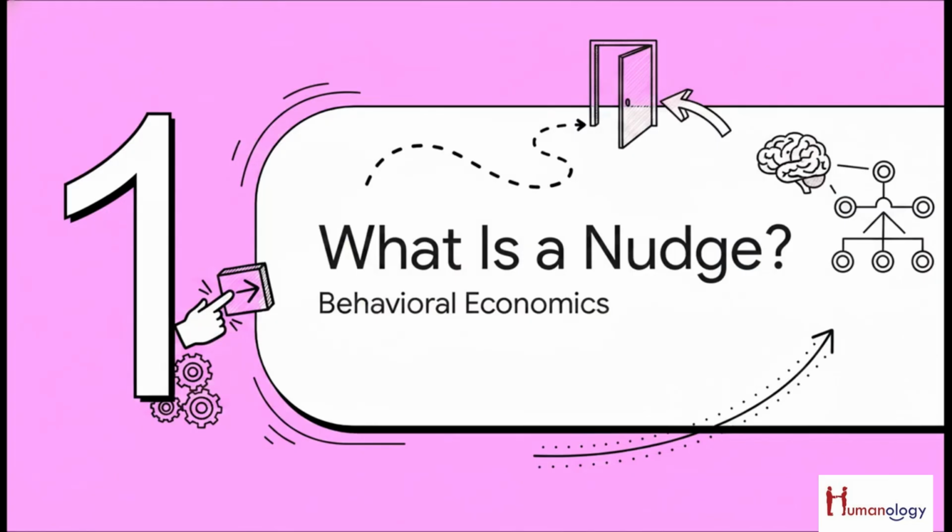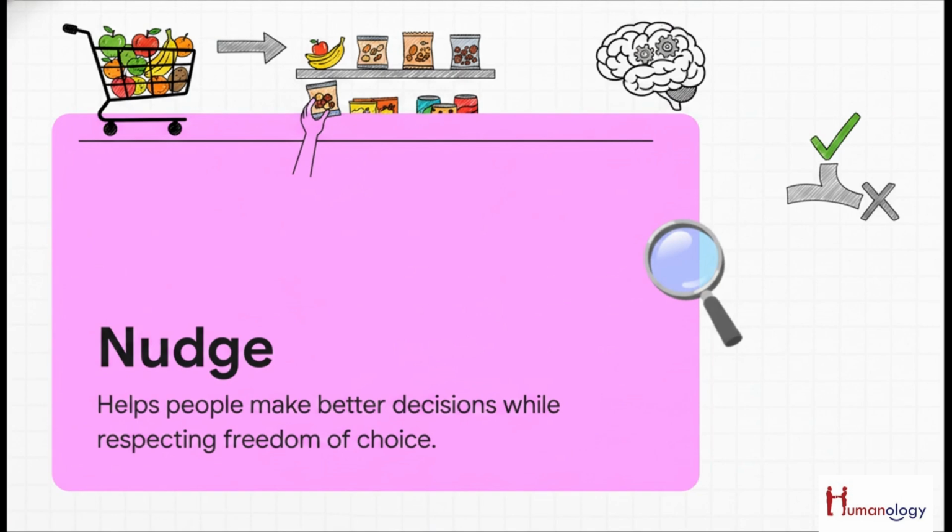What exactly is a nudge? Simply put, a nudge is an application of behavioral economics that helps people make better decisions while entirely respecting their freedom of choice. It's a strategic tool. It's definitely not a mandate. Like banning junk food completely, that's a mandate. But moving fresh fruit to eye level and kind of shifting the candy down to the bottom shelf, now that is a nudge. Your freedom to grab the candy is 100% intact, but the environment has been reverse engineered to make the healthier choice just a little bit easier.